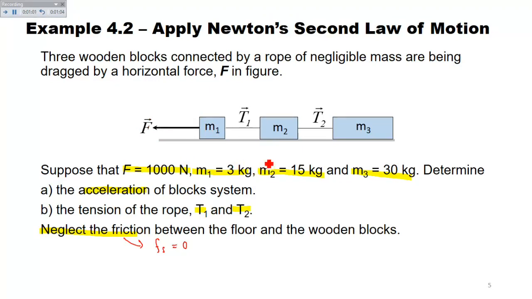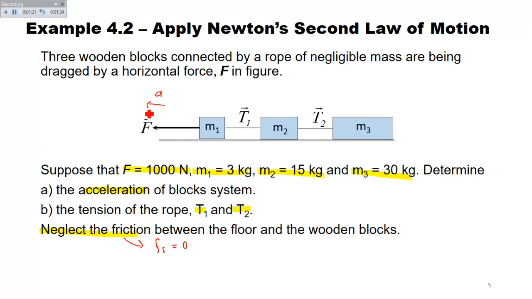So what will happen to this block? Okay, what happens to all of these blocks? This block will move to the left juga. Okay, sebab kita punya applied force ke kiri, is being pulled to the left. So all the blocks eventually will move to the left. So acceleration akan ke arah sinilah. Direction, maksudnya motion of the block will be to the left direction. So A kita pun dari sini kita dah tahu, A kita akan ke arah kiri.